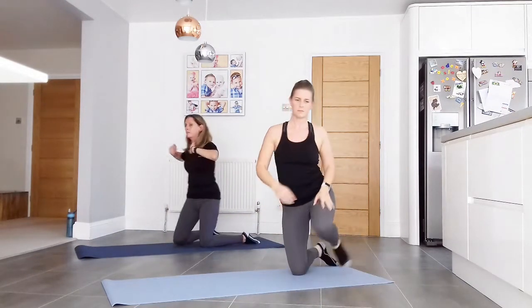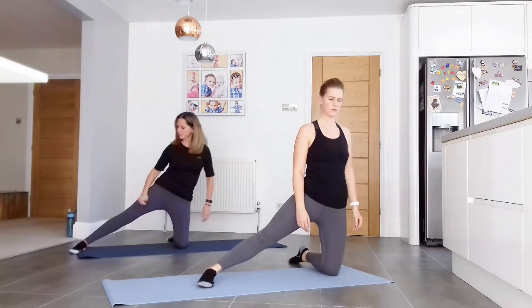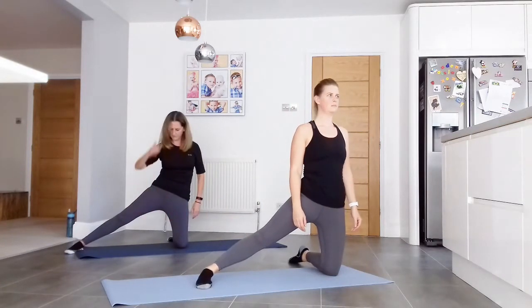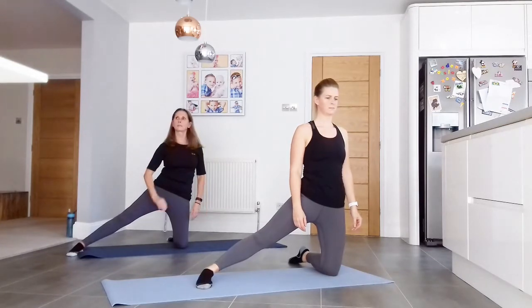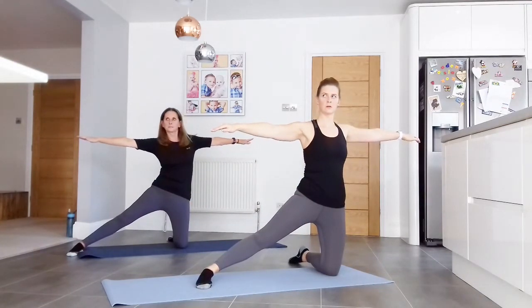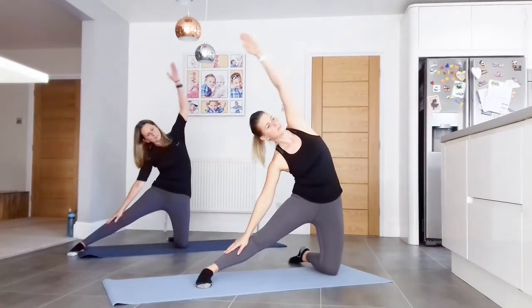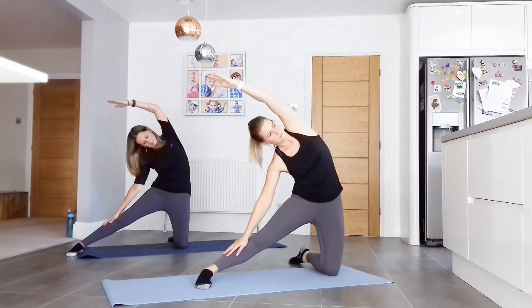Now we're going to come onto your knees, what I call high knees, and then we're going to take one leg out to the side. Good. Now make sure your thigh is straight up and down, the kneeling leg. Float the arms up. Now as you breathe out, let's float across to one side, across to the leg. Now try not to rest too much with your hand on your leg.